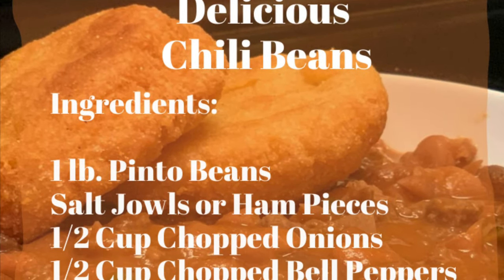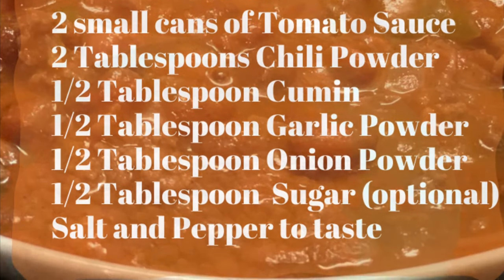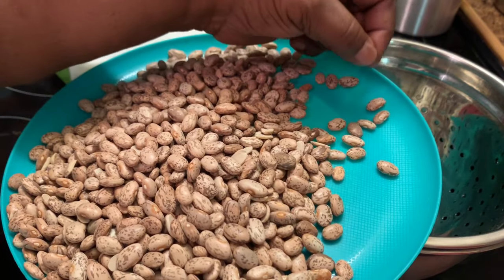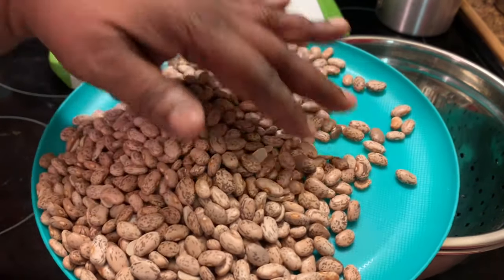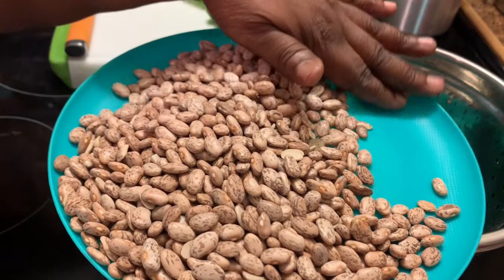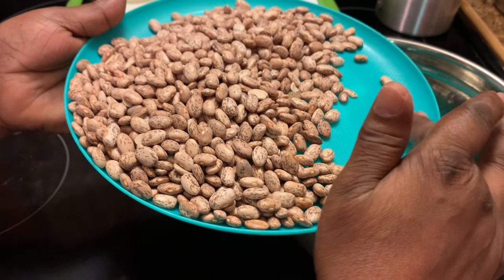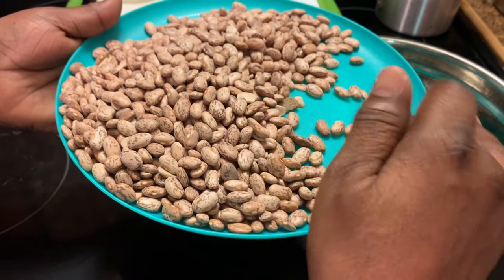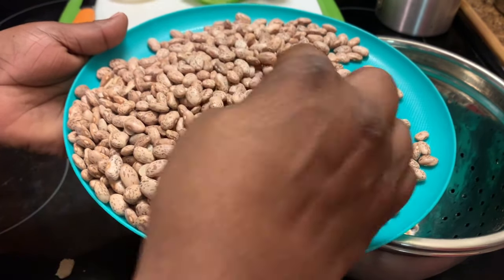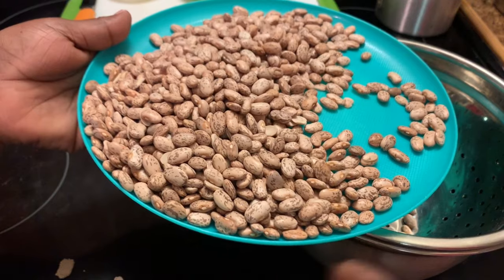Here are our ingredients. I'm sorting through my beans — you go in there and get whatever you don't want out of there. When I first got married, when I'd sort through my beans, I wanted my beans to be perfect. But it's up to you. If you want the bean halves, you can leave them in there. But what you do, you go through there and get the chunks of rocks and chunks of dirt out like this one. Take that chunk of dirt out and just sort through your beans and whatever you don't want, just take it out, because some of the beans are chipped or broken.